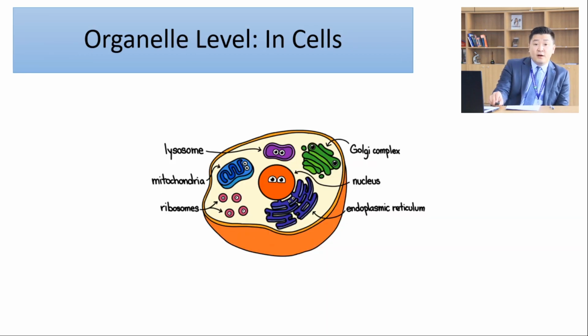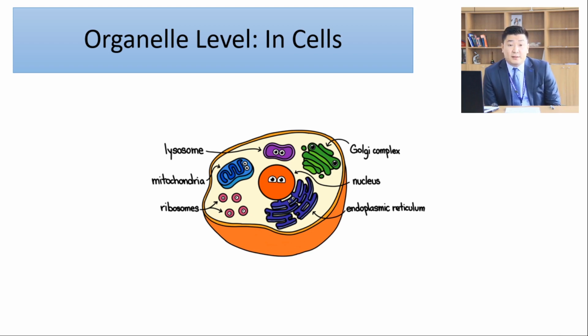Next, we have organelle level. At organelle level, organelles are tiny organ-like things that are in cells. Organelles have specific functions in cells. For example, in our slide we have lysosome. Lysosome, which secretes degradative enzymes that can break substances that can cause harm to our body. So basically, lysosome detoxicate harmful substances in a cell.